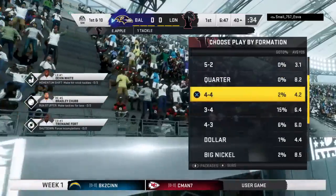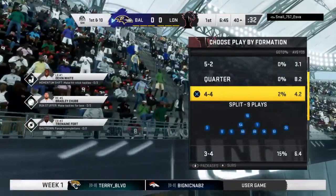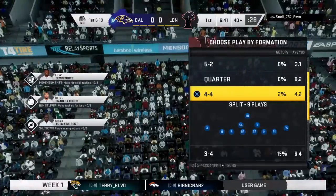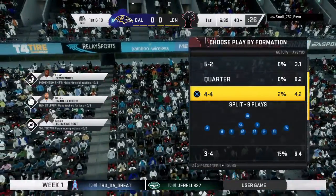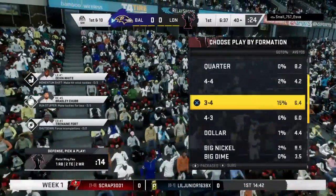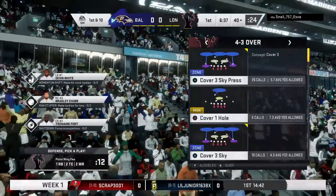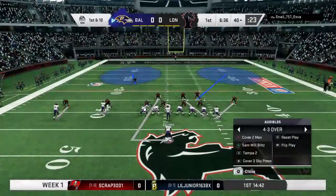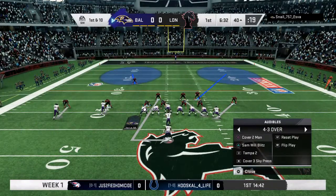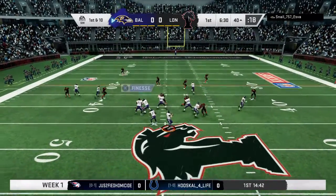They went with the nickel look defensively, so they had 5 defensive backs in there. Didn't help them stop the run. Yeah, I love that, the nickel look. 5 cents, 5 DBs. But what also happens then? You take a big body off the field in order to insert that guy. So you're taking a big off for a little. And oftentimes you can run the football effectively against that defense. So the big play moves him all the way across midfield to the 40 now for 1st and 10.